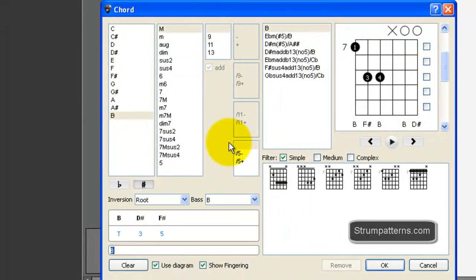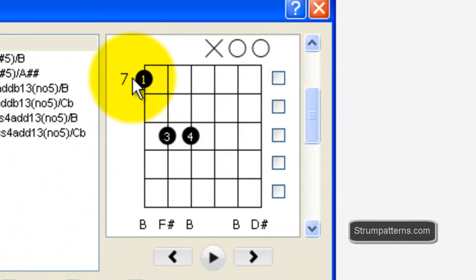And notice right here, we've got it at the 7th fret, which is where we want it, and it tells you the finger numbers. And a nice feature is it tells you the notes down here. And one thing to notice is that it's got this D sharp written here, which is correct for the tuning. We had detuned this from an E, which it normally is, to a D sharp, and it's got that in here. So that's really nice.